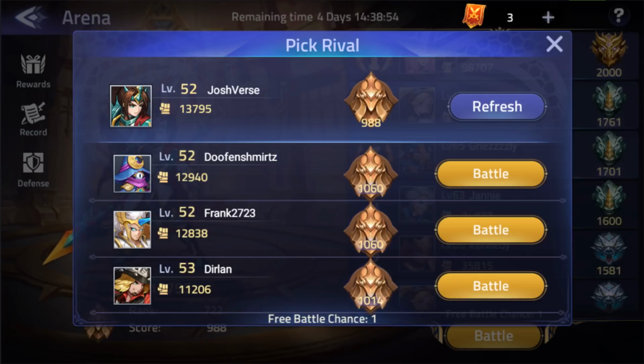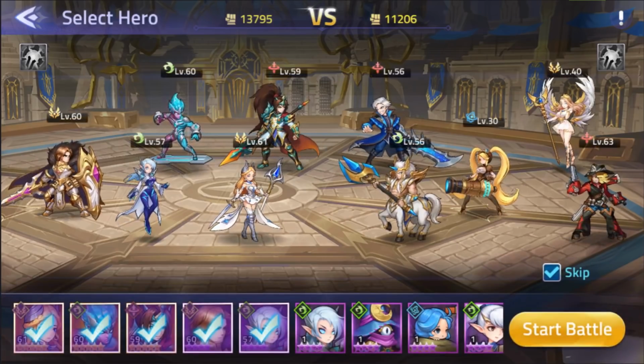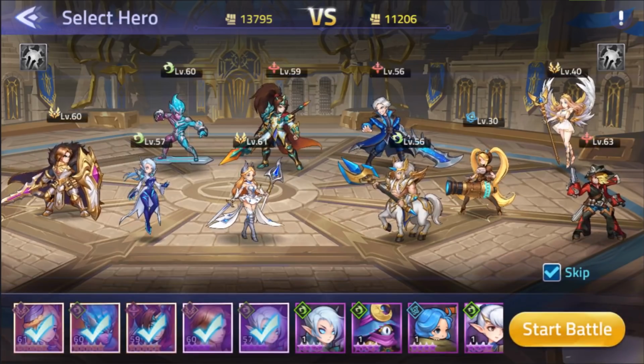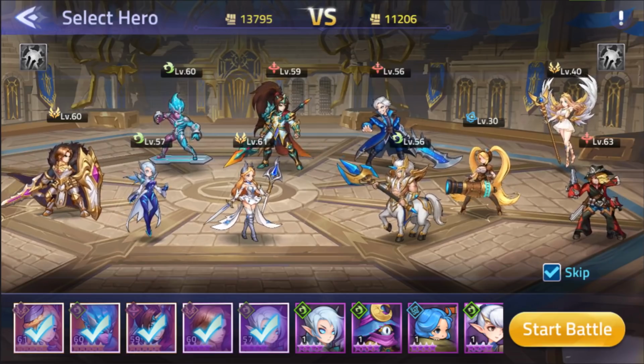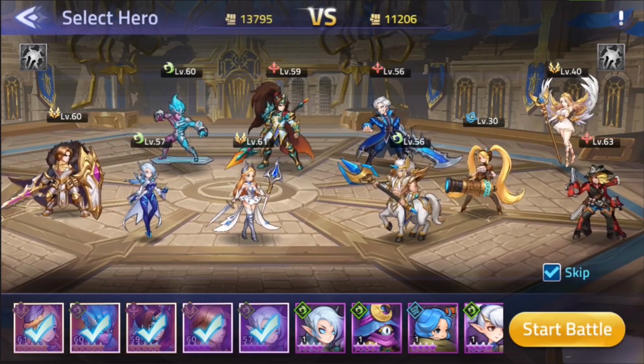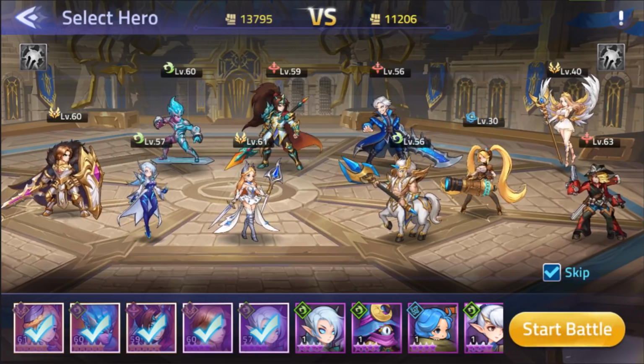These guys look a little rough. Can we refresh? We should probably refresh because these guys do not look well. You know what? I'm actually gonna take on this guy that's got like 11,000. Let's see if we can beat him. We might have a bad team comp. I mean, he's only running 2 Marshall. That's interesting. Okay, let's see what happens.